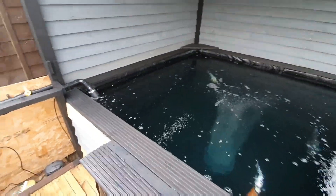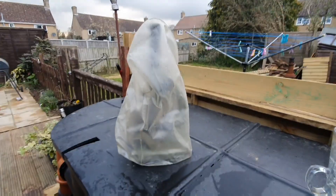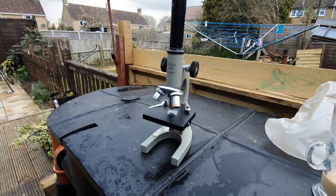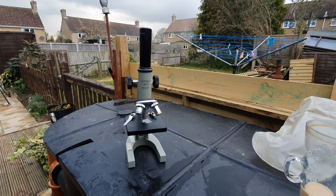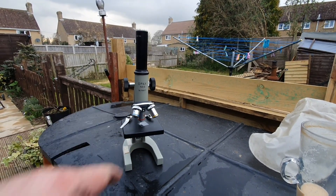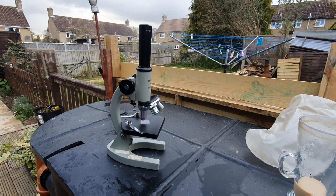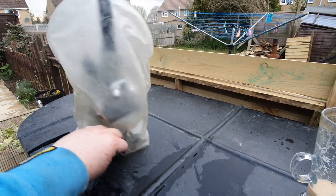One thing I want to talk about is this old microscope - this thing is prehistoric. I'm going to buy a new one this week. I want one with a moving stage because this thing hasn't got one. So I'm after a bit of advice on microscopes really - as cheap as possible, does the job, has a moving stage. If I can rig it up to a screen, even better. I keep missing a lot of things with this one so it's time to get rid of it.